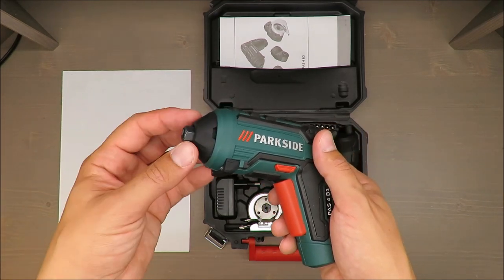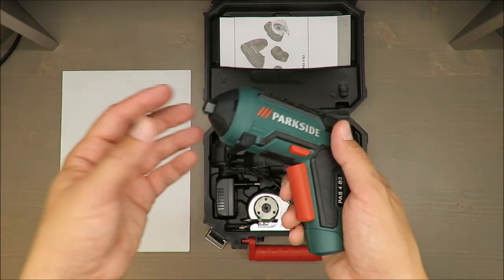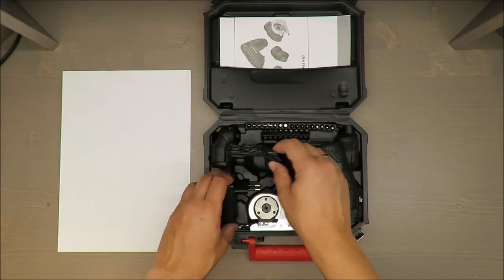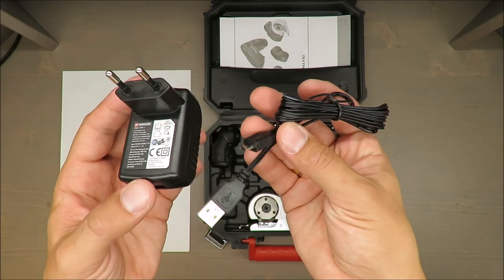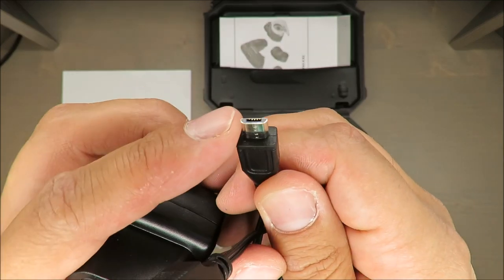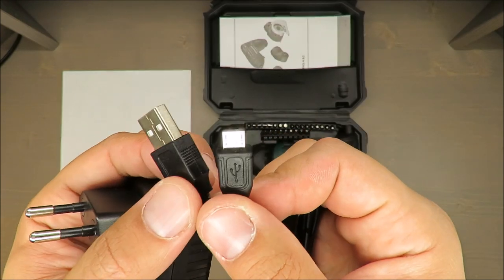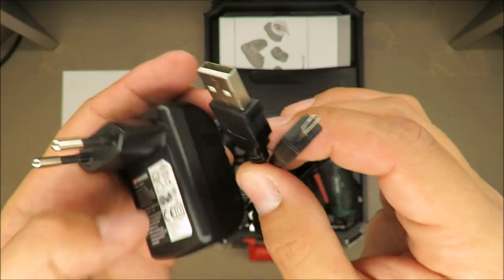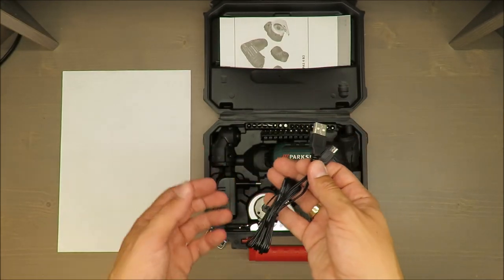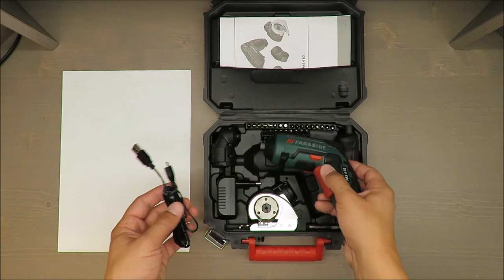Other parameters like charging current — it's 5 volts, I would say rather standard. Good to know: the charger is based on micro USB. The standard is ending its life and being replaced by USB-C, but still plenty of chargers are available on the market. With 5 volts, it's a standard voltage for your smartphone, so you should not have a problem charging it.